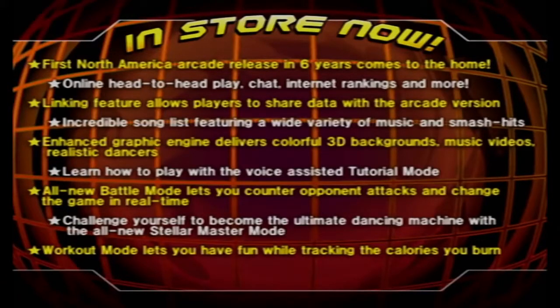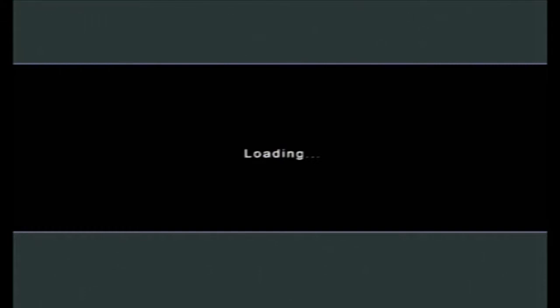Workout mode lets you have fun while tracking the calories you burn. Linking feature allows players to share data with the arcade version. Oh, that's super cool. Yeah, so very mid-2000s. Share your progress with the arcade, because, you know, how many times do you go to the arcade these days? Right.